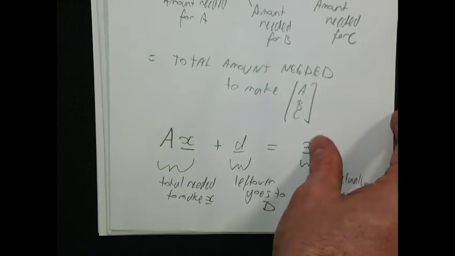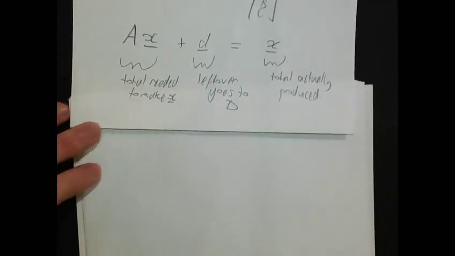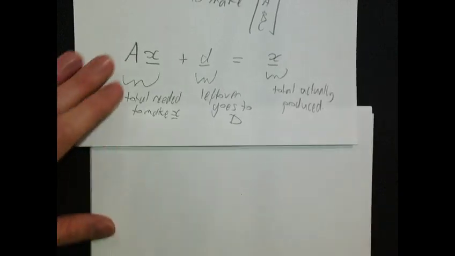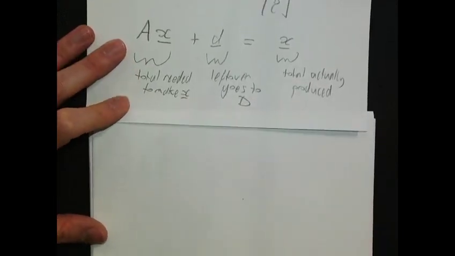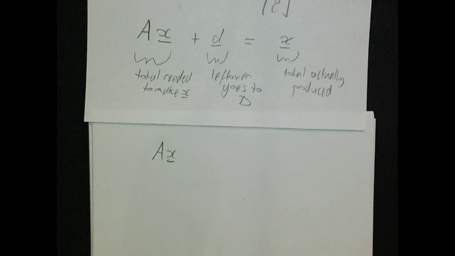Right. Awesome. So this is the stage where we do some nice little matrix algebra in order to figure out what X has to be. Okay, so the concept is that our external body has asked us for a particular amount, and it's asked us for the D, and so we know what the D is, and then we know what the A is, because we know how much stuff we need to make what we can make, and so we need to figure out the amount of stuff we're going to have to make overall in order to have enough left over to give to the person demanding. And so we can use some matrix algebra to do this. I'm just going to make sure I've got it round the right way.